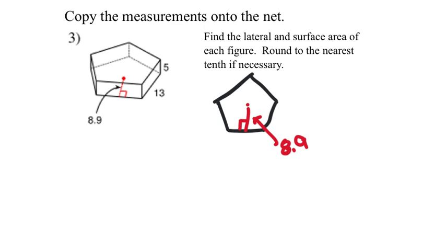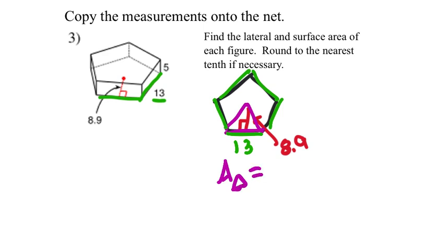So this is nice because it allows us to solve this, because we have one part of the triangle that we need, particularly in this case the height. And the last thing we would need is the base value right here. It didn't say that this is a regular pentagon, but this length right here is 13. So all of these lengths around the pentagon are also 13 units, whatever that is. So if I wanted the area of just that one triangle, I'd have to take 13, multiply it by 8.9, and then divide that by 2.